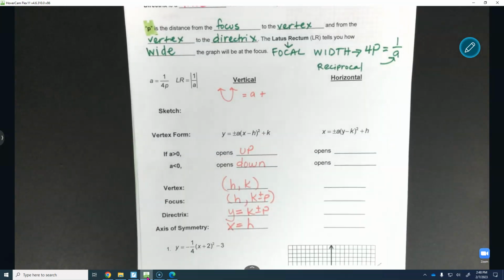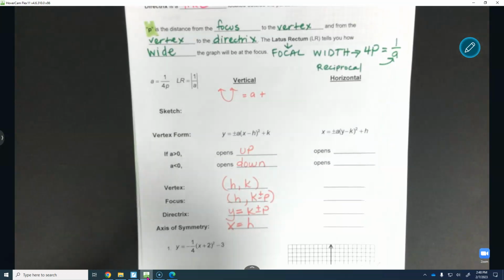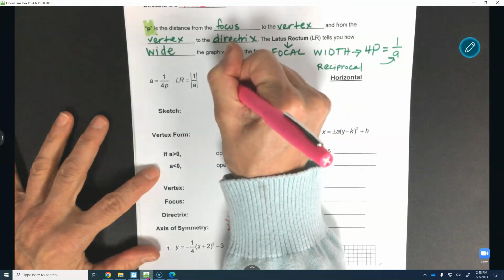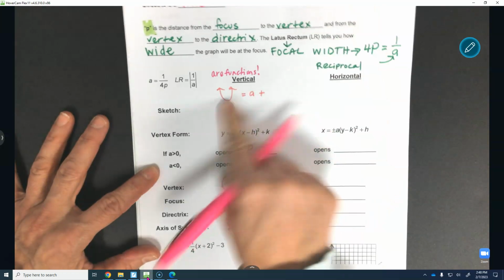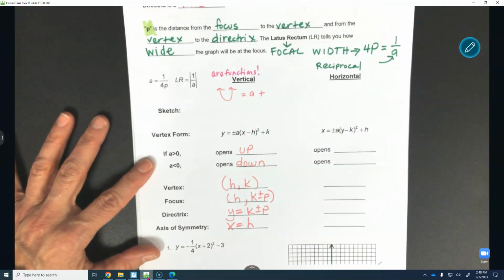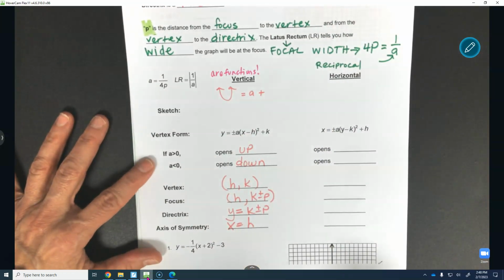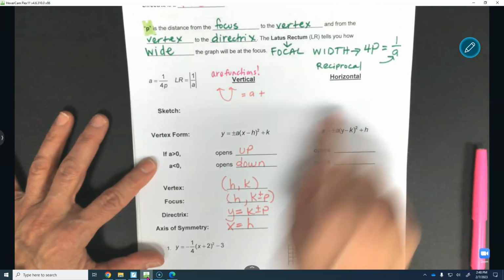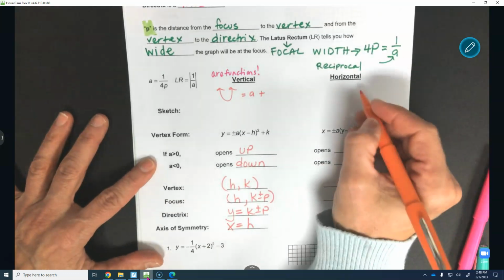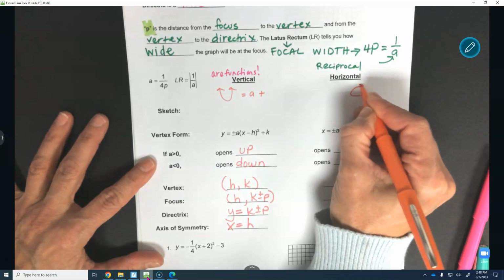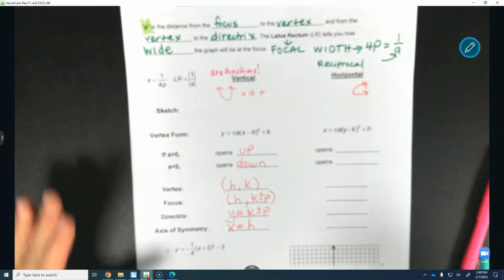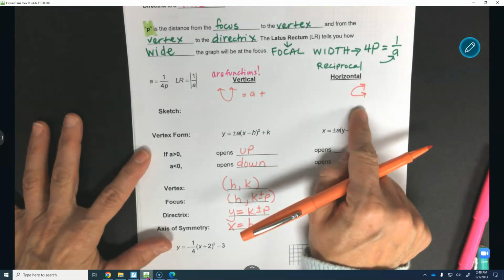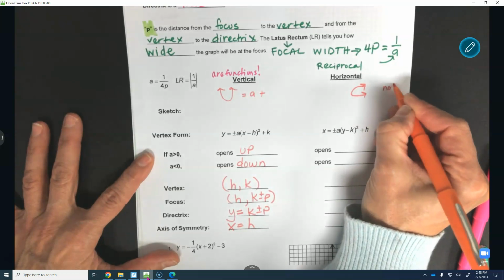All right, so also remember, guys, your vertical parabolas, these are functions. Because you don't have any X values that are going to repeat and give you different Y values. That is not the case for horizontal. A horizontal parabola, we can't call it a function. It's just a relation because it has more than one value for each input. So this is a horizontal parabola. Remember, it's not a function.